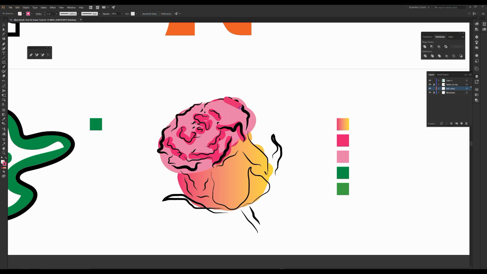So just creating some shadows and highlights. It does not have to be perfect. This is literally just kind of learning how to use this tool.